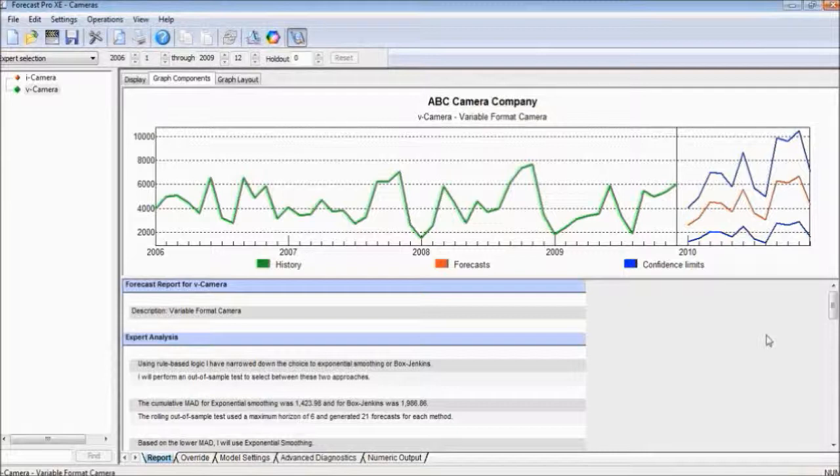The exception to that would be if I have short data sets, where automatic methods don't tend to work real well with short data sets. There, your knowledge of the data might lead you to try alternative models. In terms of comparing and contrasting, you can look at the data fit. If your data is long enough, you can do a holdout sample, and Forecast Pro does allow you to do that. We're not going to show it explicitly in this demonstration, but there is a holdout analysis which allows you to withhold parts of the data and to test different methods, and that's probably the best way to compare and contrast different models.